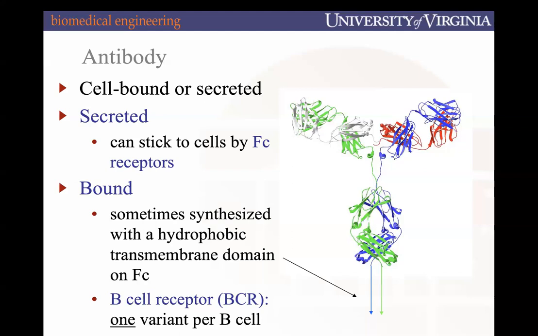When it's not free floating in the bloodstream, there's two non-free floating conformations for antibodies. So one is where it can be bound to the FC receptor on immune cells. Another is as the B cell receptor, when it's not really bound to an FC receptor, but rather it's wedged within the plasma membrane. And so I've depicted that here within a plasma membrane. You see BCR. It's not bound to an antibody, but rather the B cell receptor is an antibody that has a hydrophobic region in the FC domain, and it's wedged within the plasma membrane there.